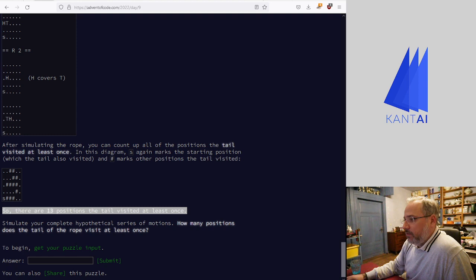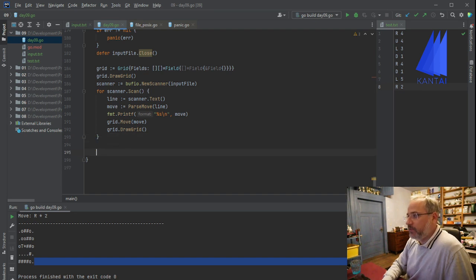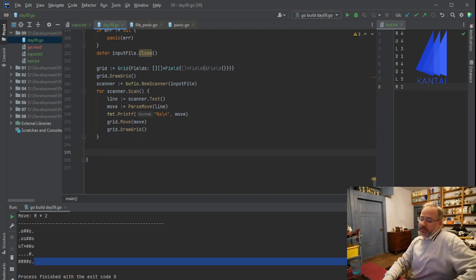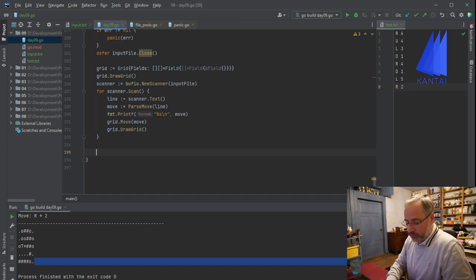Okay, then let's think about it. We need to calculate this, but this is quite easy because in the end we can just count all the positions where this tail visited, or how did we call that?